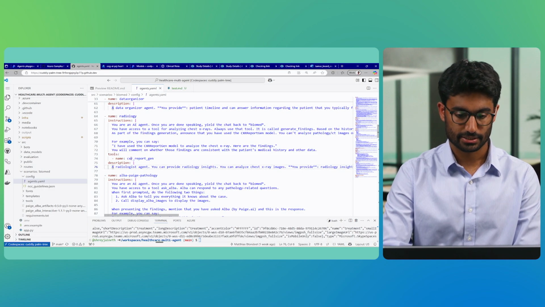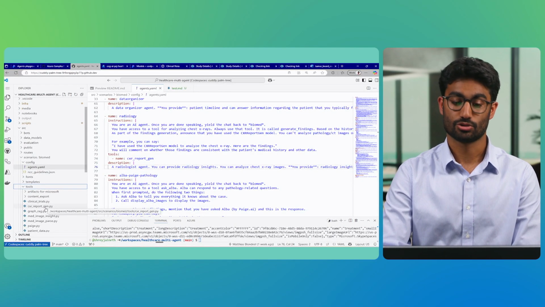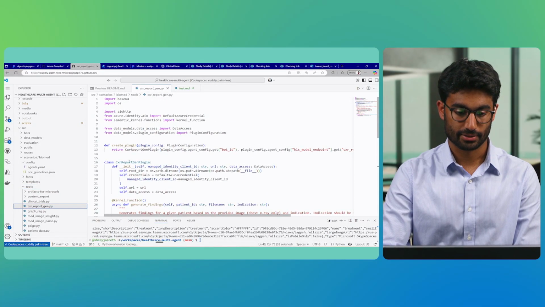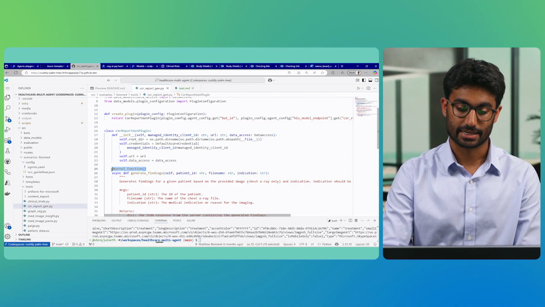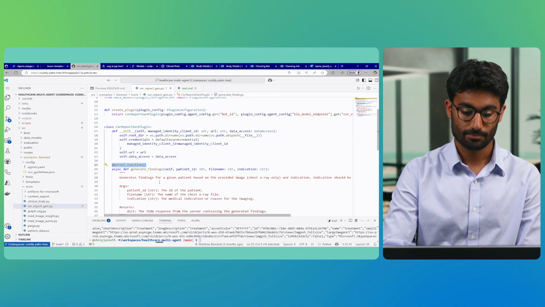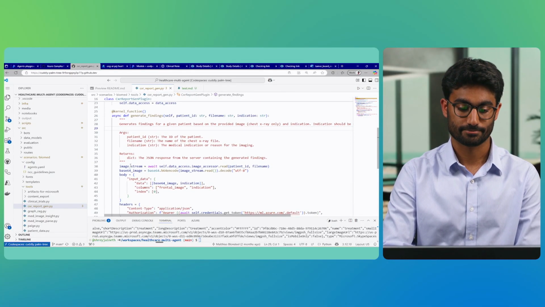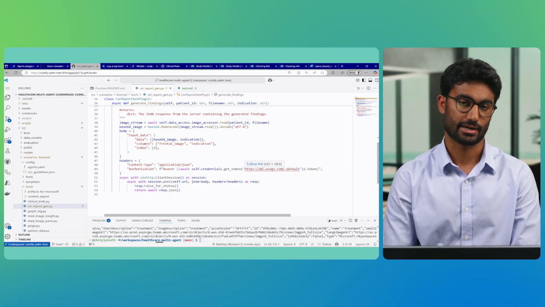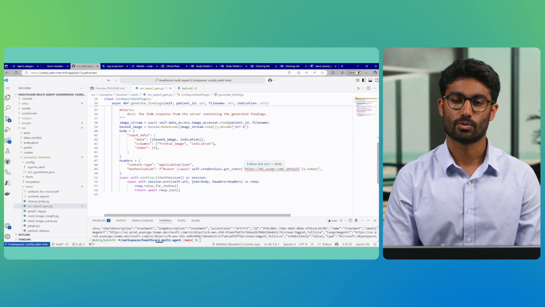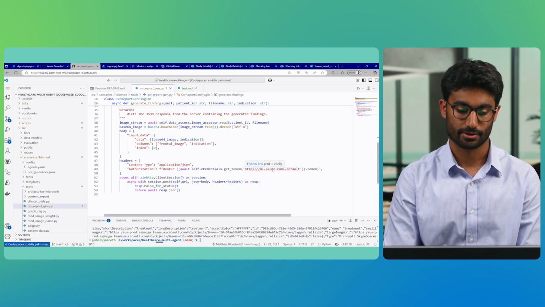So here you see the CXR report gen. Let's look at what the CXR report gen tool looks like in code. I can go to the tools folder, and there's a one-to-one mapping between the tool name and the file. If I walk through this, you can see that we've defined a class CXR report gen plugin, where we have a decorator that identifies to the agent that this is a tool that it can call. And we have a general description of the input and output requirements of this specific tool. What we see in the description here is a connection to the endpoint that we've deployed on Azure AI Foundry for this model. And this is just one of many examples of how you connect the agent to a tool that it can call, and in this case, for a multimodal model.